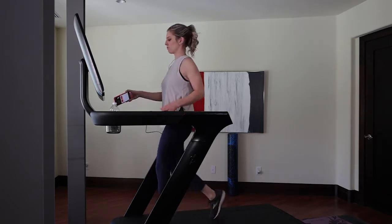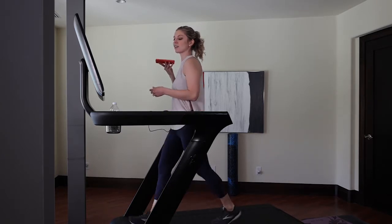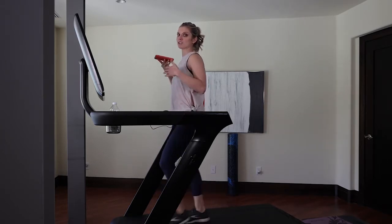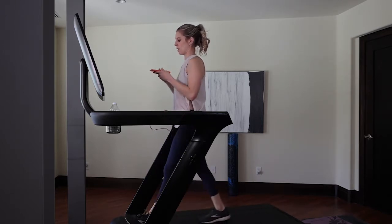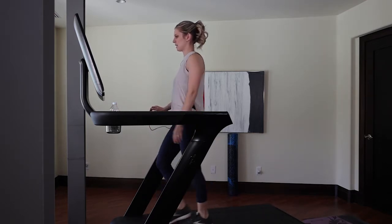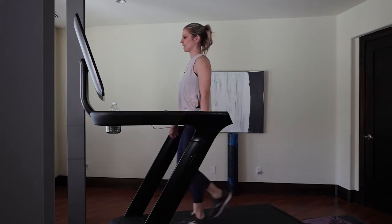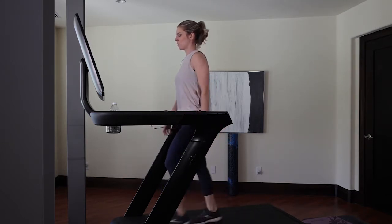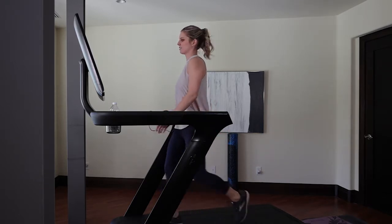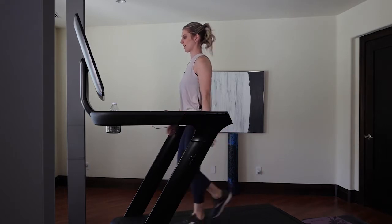I'm gonna turn on my metronome first. So it's already set to that 140 beats per minute. And that's what it sounds like. So when I turn up my speed, every time I hear that higher pitch, I'm gonna decide my left foot's gonna hit on the higher pitch. So here we go, we're gonna turn up that speed. Give yourself a minute to kind of get adjusted to the sound, but I'm going left, left, left, left. So right now I'm on the lower pitch with my left foot. That's okay.